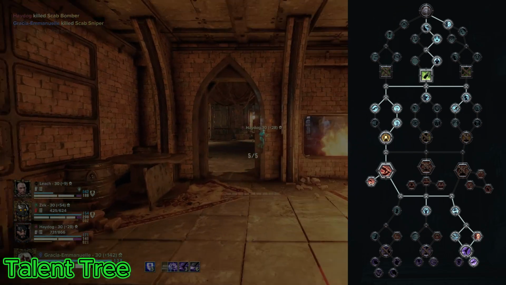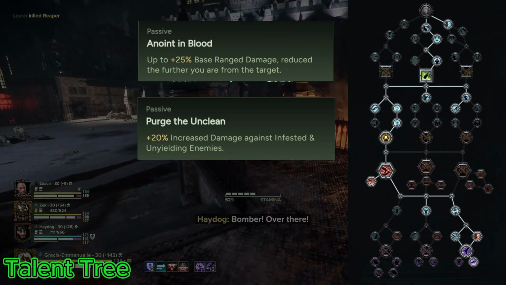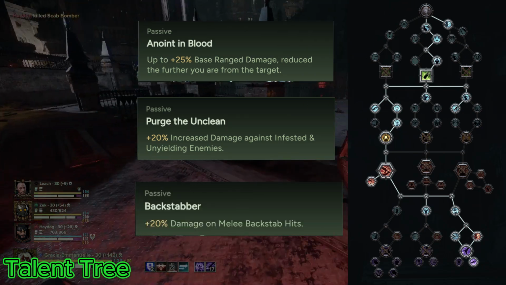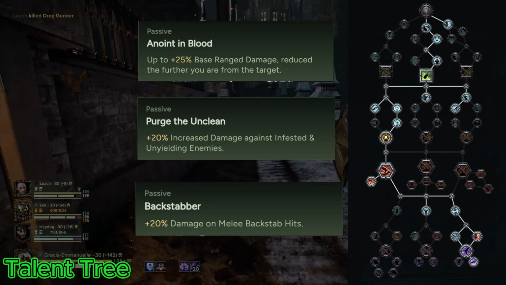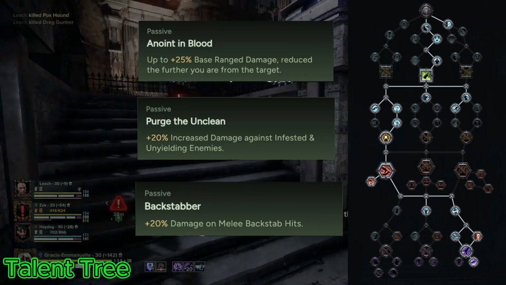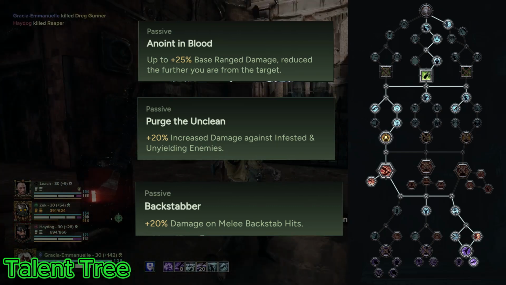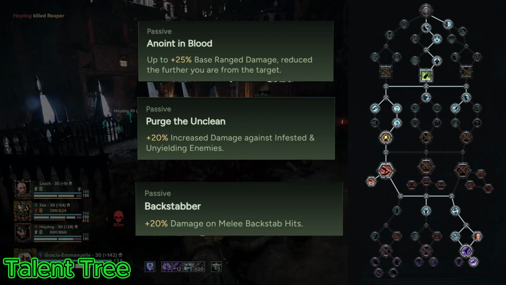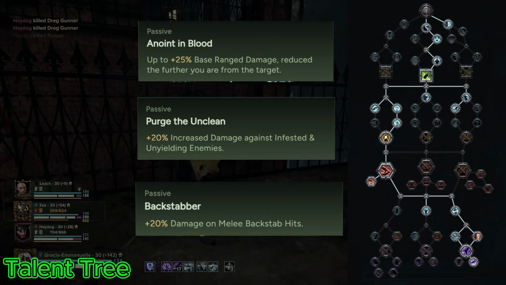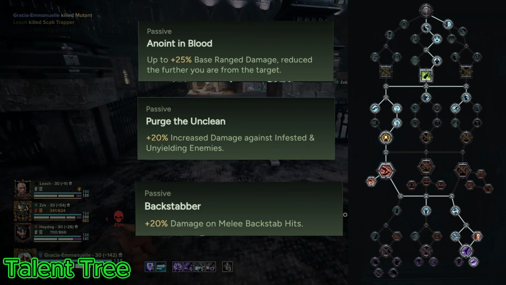For our other damage boosts that we get from the talent tree, we have Anoint in Blood, Purge the Unclean, and Backstabber to start off with. Each of these is going to give us a nice damage boost, with Anoint in Blood giving us extra damage to targets with our ranged weapon the closer they are. Since we're going to be in melee range a lot of the time and we want a ranged weapon that we can switch out really quickly and kill whatever's close-ish to us, we're not being a sniper, this is a really good talent to have because 25% damage is pretty substantial.